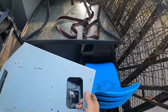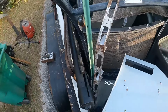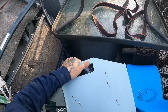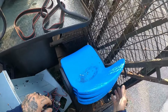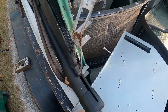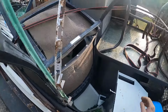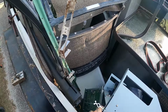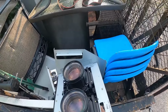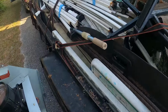I am gonna have to do something. Luckily, I don't think it needs a whole lot of room. I think that base is gonna fit just fine. All right, I'll bring you back when we get all straightened away. When we go to load that thing, because that thing is gonna be a beast. I mean, a beast.